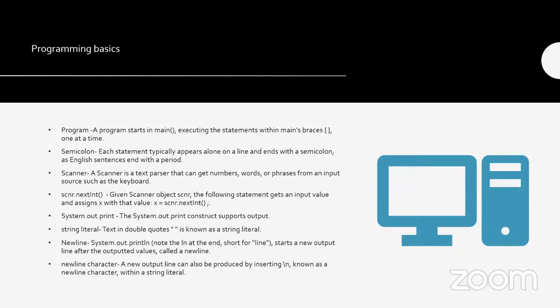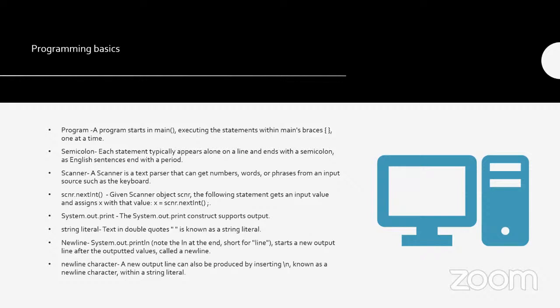More definitions. Seems like the whole first chapter is a whole lot of definitions and terminology. Like I said, we're going through this pretty quickly because you should have had 1301 already and seen these terms. Again, programs usually start off with a main method. The main method is the driver of a very simple program. Somewhere in your program, there's going to be a main that runs it, right?